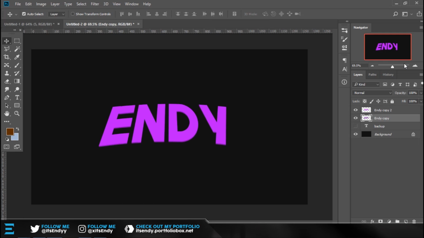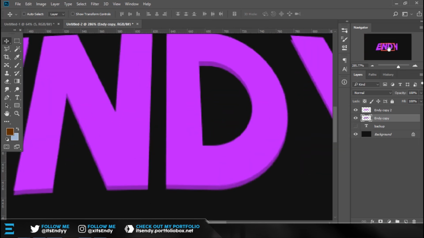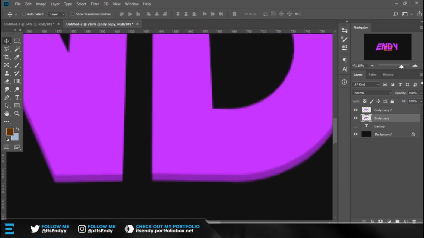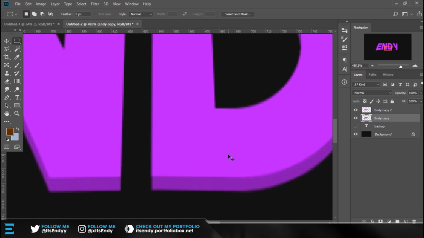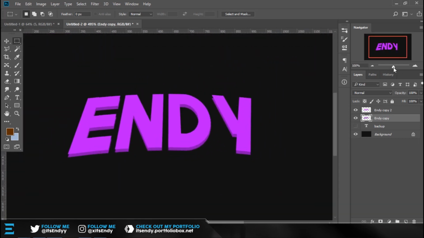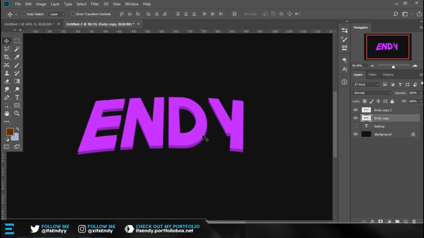As you can see, this purple-ish thing, I'm moving that down. So just slightly moving it slowly, but it's moving. Just move that down a bit.